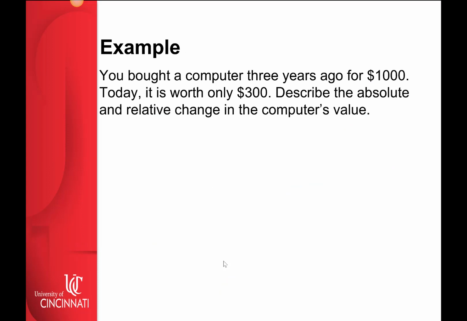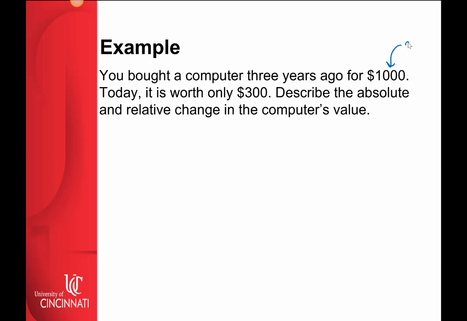Here's one. You bought a computer 3 years ago, $1,000. Today it's worth $300. Is that any surprise your computer went down in value? Okay. What's the absolute and the relative change in the computer's value? Well, the first thing you got to do on these, whether you're doing absolute or relative, you've got to know what's the original value and what is the new value. What's the starting value on this? What's the original value? 1,000.